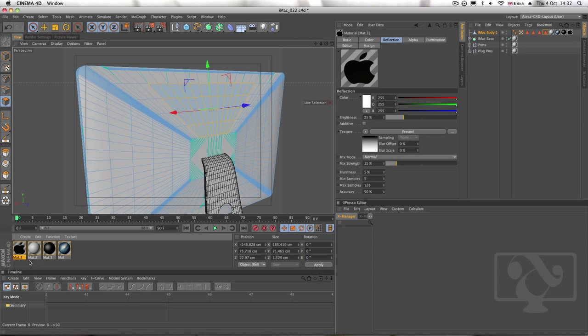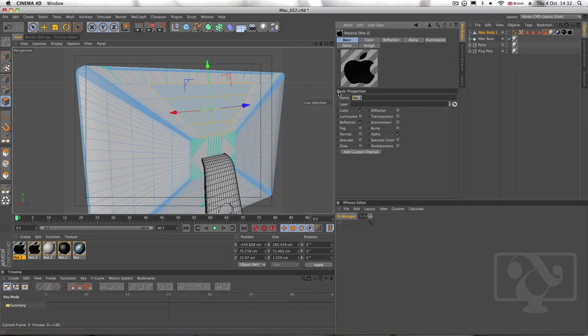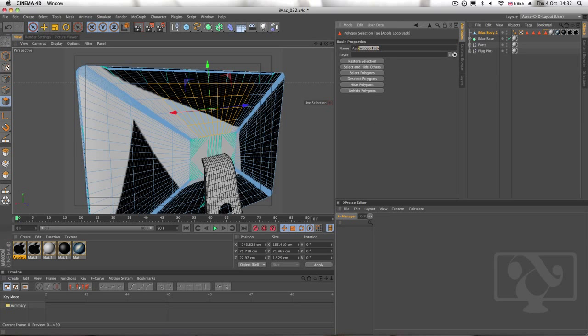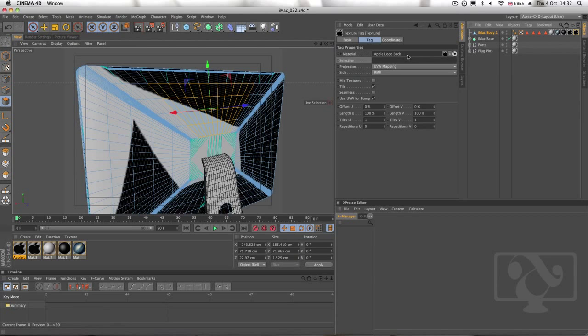And then what I'm going to do is copy and paste that Apple material. And if I open up that, I'm going to rename this to Apple logo back. And then we drag and drop that onto our iMac body, and then come over to the selection that we just made. Copy the text, come back onto our material and paste it into the selection.